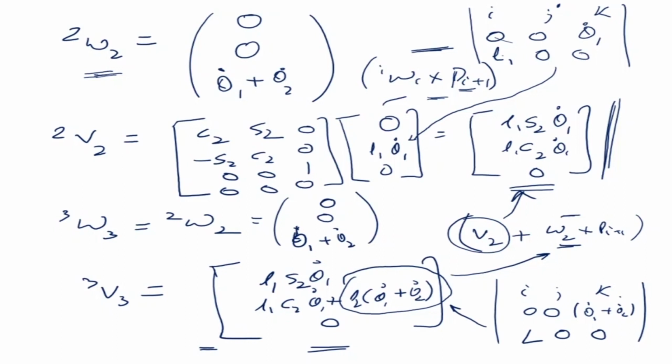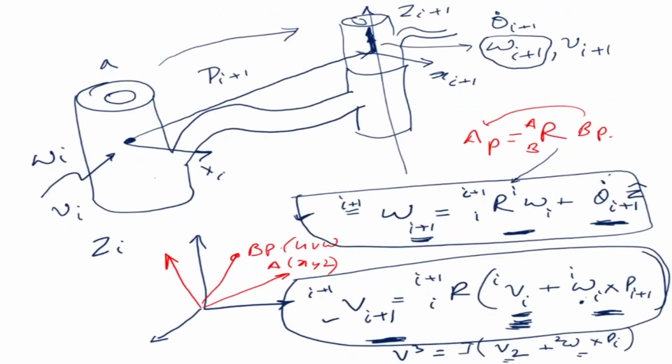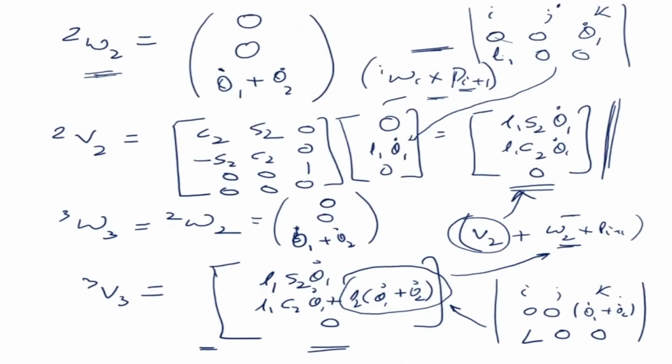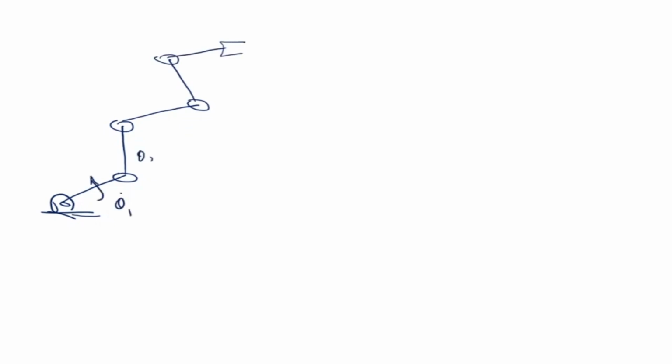It is very simple to understand. All we need to do is look at these two equations, and logically we should understand where these two equations have come from. So if there is a revolute joint robotic system, we have a number of links and they are rotational links. So there is theta 1 dot, theta 2 dot, theta 3 dot, like that. All these thetas will start moving in that direction.